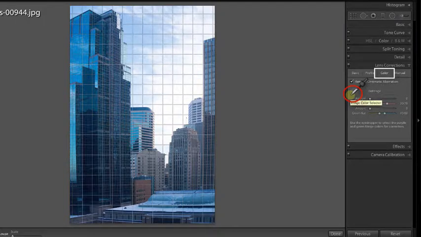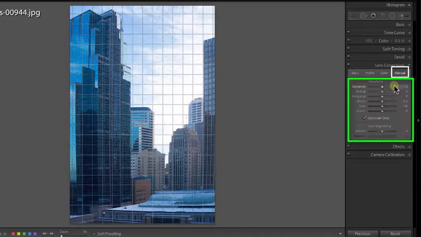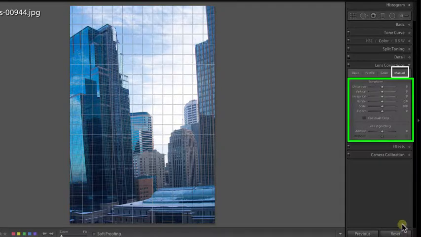We replace the eyedropper back in its holder. You'll notice there are sliding panels here so we can control the aberration correction. And finally, the manual is my favorite. It gives you manual control of transformation. So let's reset our buildings, and I'll show you how to work with the manual control.